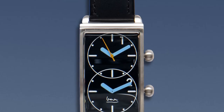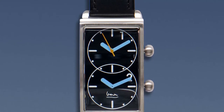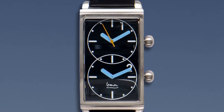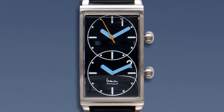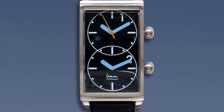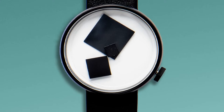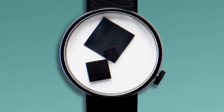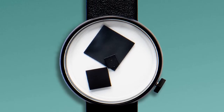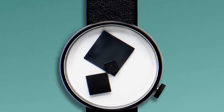The Grand Tour Dual Time — the one thing that's sad about this watch is I have no idea what its proportions are; they aren't listed at all on the website. But it looks great. It's almost a Reverso-style case, and it has two different clock faces on it, and you can set them independently of one another, so you could use it as a travel watch. The Bauhaus Sentry Black watch is the one I mentioned earlier, where the hands are perfect squares, and it's really difficult to tell what time it actually is.